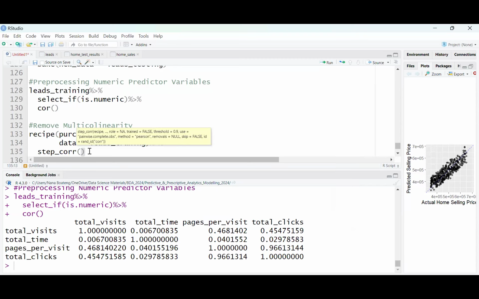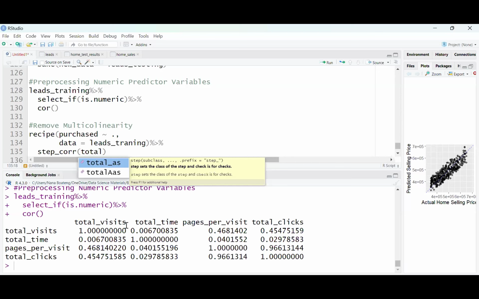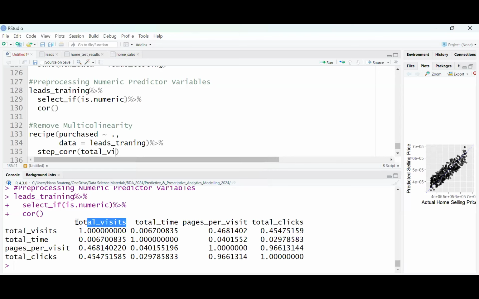Let me just copy this. Total visits. We have our total time. We have our pages per visit. And then we have our total clicks.